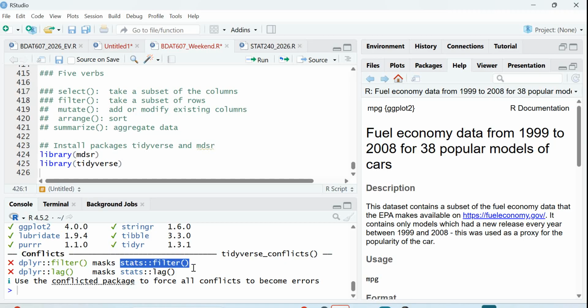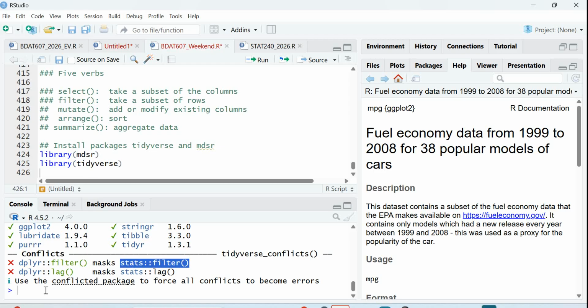So there are conflicts with this. Use the conflicted package to force all conflicts to become errors. So R is employing the conflicted package to get that. This is something that can worry you, especially when you are working in it. So we will see.